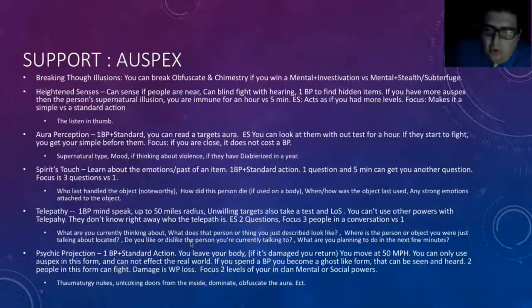Now, aura perception. We have 1 blood point plus a standard test, a standard action. Do a test against a target. You can read the target's aura. If you have an exceptional success, you can see their aura without a test for an hour. If they start to fight, you get your simple before them. If you have the focus and you're really close to them, it doesn't even cost you a blood point.